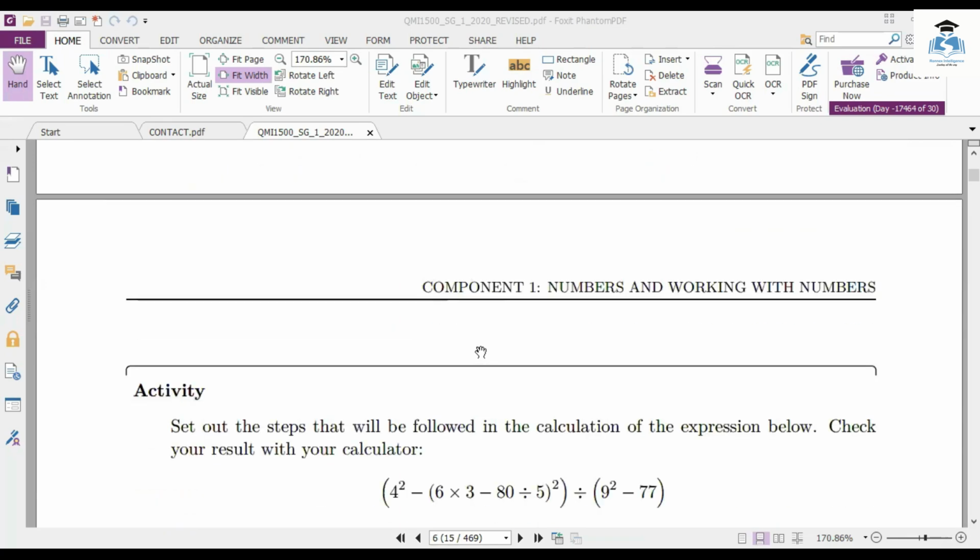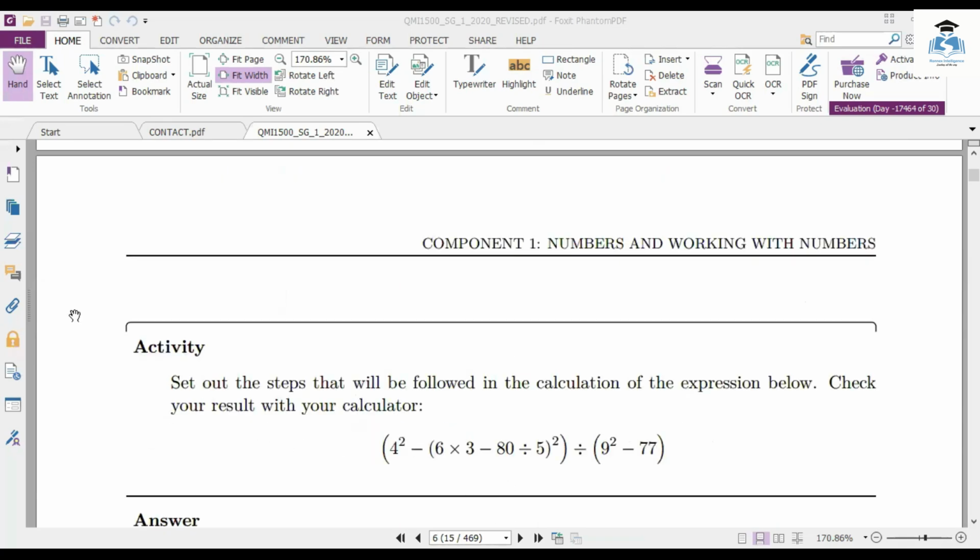All right. So this is it. So let's look at this one. Okay? So we have this divided by this. So we evaluate this bracket first, then we evaluate this one also. Then at the end, we divide. So if we look at this, we've got 4 squared inside. So 4 to the power 2, that's 4 times 4, which is what? 16 minus. Then left to right, we have this and this.